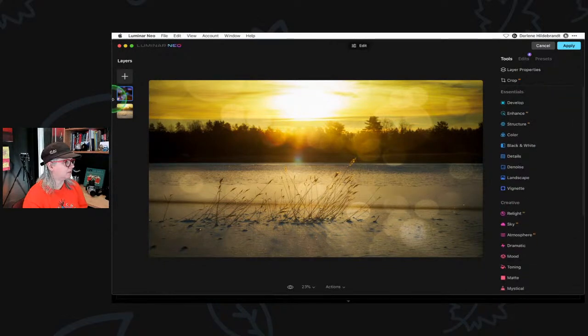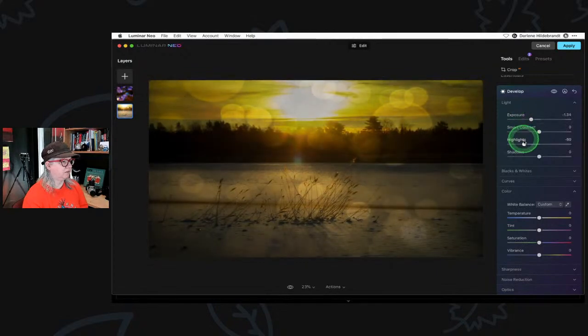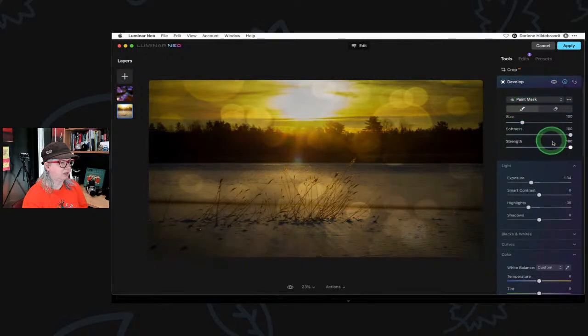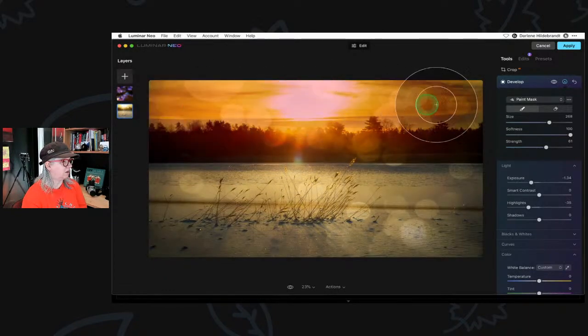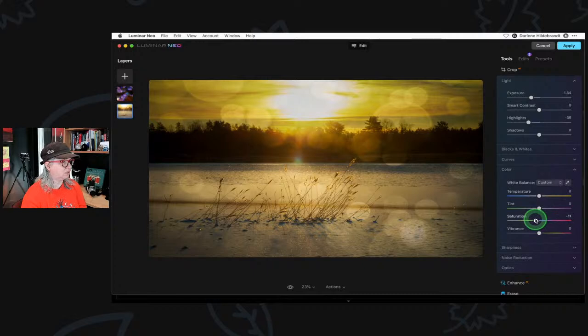Okay, so let's go back to the base image. And I'm going to do minus exposure and minus highlights. See what that's doing on the sky. I'm just looking at the sky, and then I'm going to paint it in. So paint, large brush, square bracket keys. And I'm just going to do one pass over the sky here, like so. And I think I'm going to take the saturation down just a tiny bit, which also affects the sky.